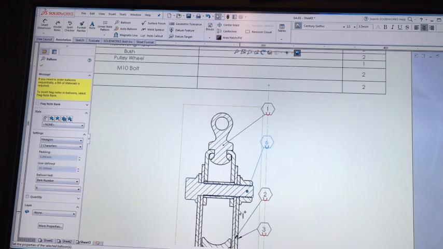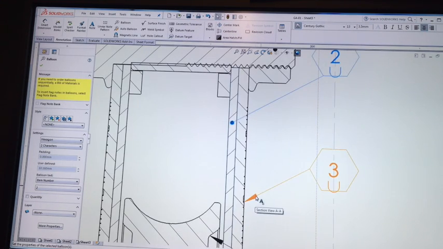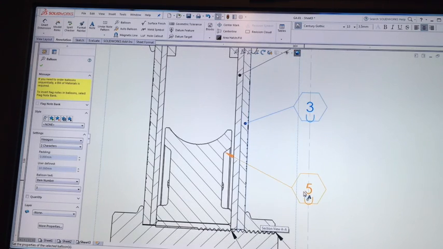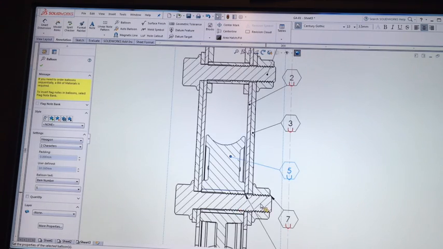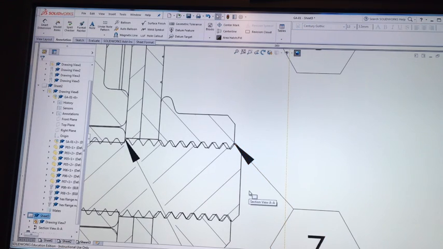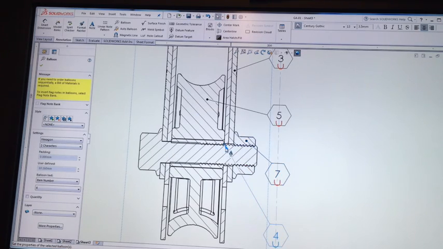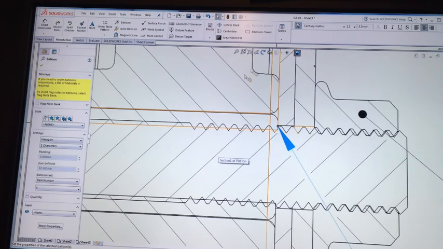You can change the position of the balloons, where they're linked to, by clicking that endpoint and dragging. So if they stay on an edge, it'll be an arrow. If they stay connected to a face, it'll have a round point. So we have instances like this, number 7, where it's a bit hard to tell what that's selected. That's one where you'd want to change, and just to make it really clear, drop that on a face, rather than on an edge, which is really hard to identify what part that is attached to.